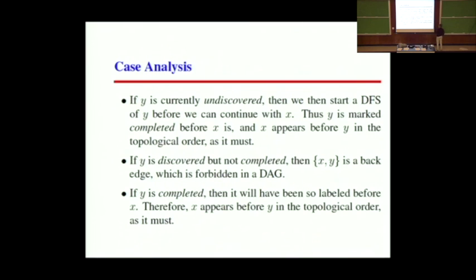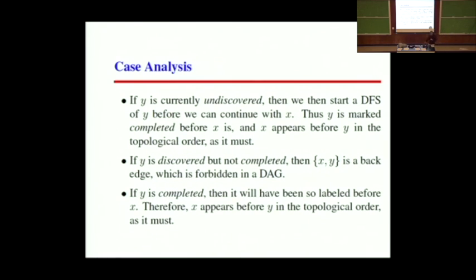The alternative is that I have an edge that goes, in this case, to a completed vertex. Does everybody see that? That's a forward edge. This edge I could have processed, and there's nothing else out of it. This one is completely processed. I could have edges that go to one of these. And the claim is if I go to a completed vertex, then that should be to the right of me, and that's exactly what it is, because the finishing time of this is going to be before the finishing time of that. Any questions about that? Do people see that this breakdown of the edges basically shows that if we order the vertices in reverse order of finishing time, we get a topological sort? Any questions?